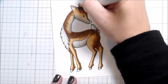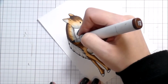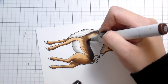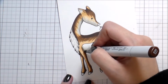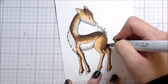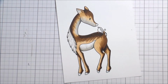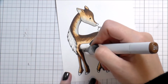For the shading of the deer's body, I have been basically adding the darkest parts on the top so that the lighter color will blend into that gray. Also kind of making the back legs a little bit darker, so that they look like they're behind the front legs. Just doing that, not by really changing up the color too much, but just by adding more of the darker colors in the back. For his adorable little tushy here, I had to be very careful about the amount of shading that I added because I didn't want the back of his front leg to be dark as well as the top of his back leg to be dark.